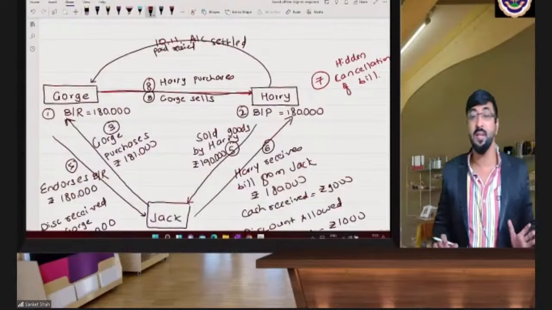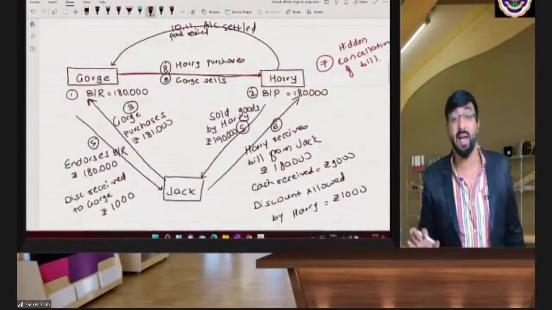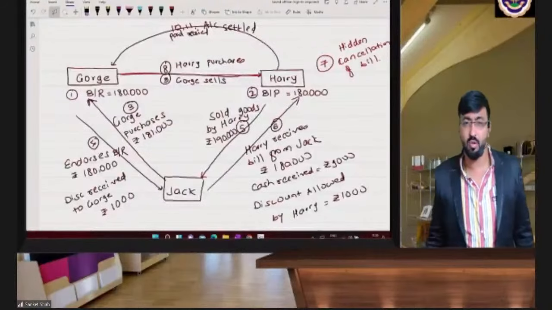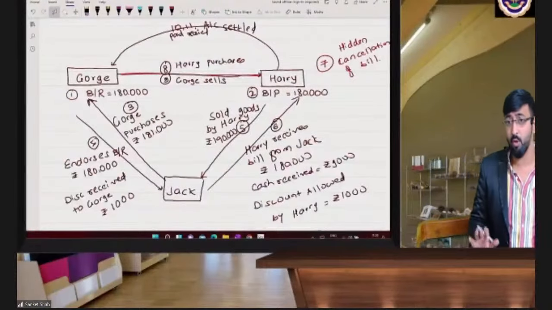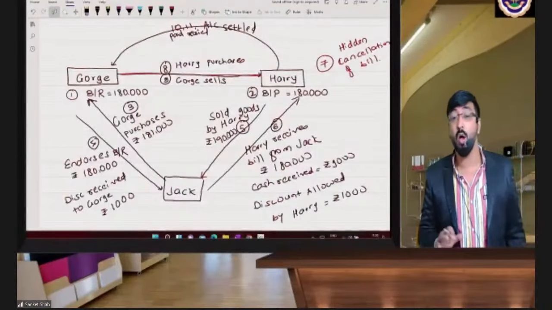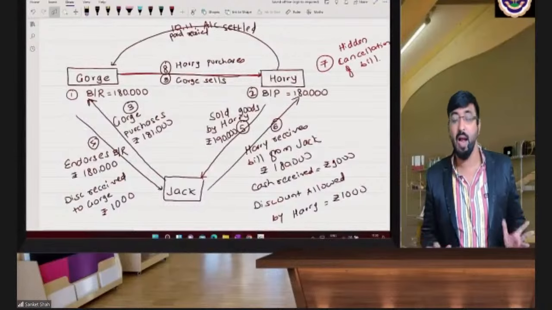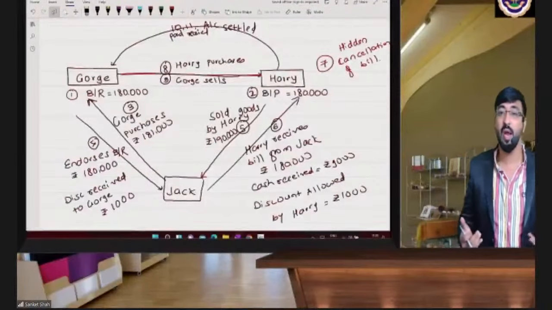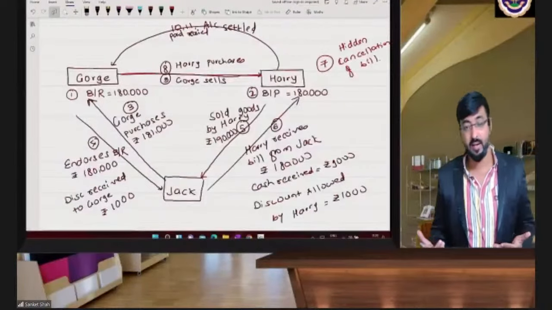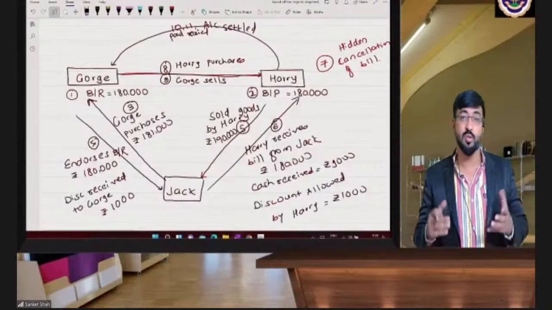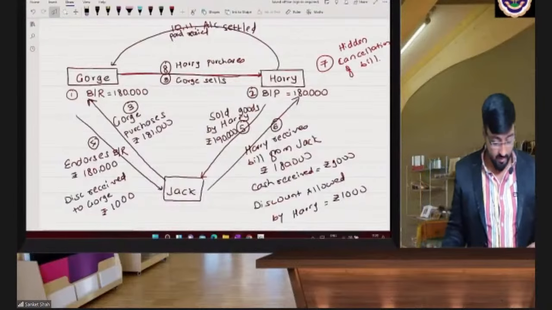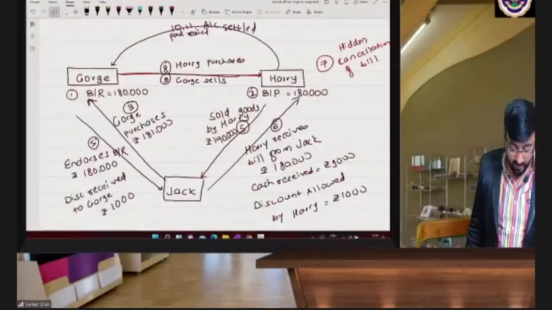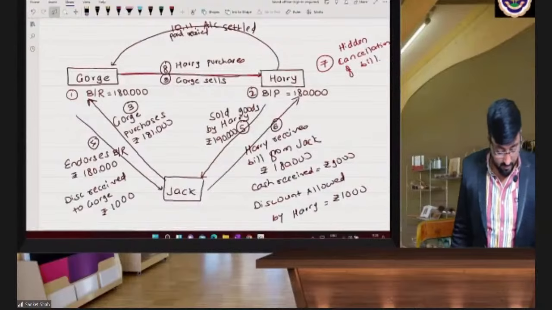So this is our systematic diagram. Okay. So tell me friends, are you getting this concept or not? I have written everything in diagram form. And now it's very easy. Now we just have to pass entries, and entries are given in the study material also. Just draw this diagram. Yes, are you comfortable with this diagram? Tell me in the comment section fast.